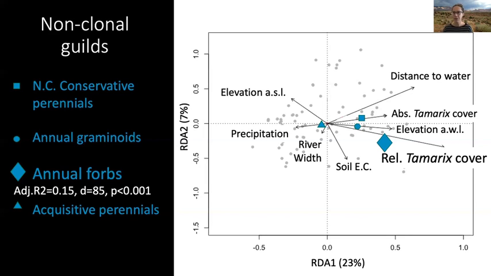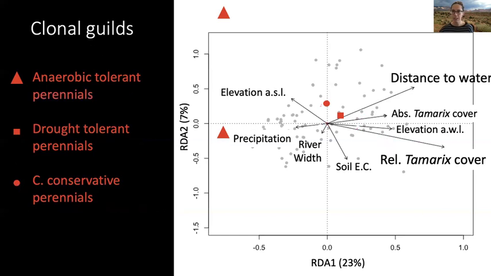These tend to have an annual life cycle, reproduce with many small seeds, and have a moderate to long bloom period. Additionally, these species tend to have a higher specific leaf area than one would expect in a dry, resource-poor environment. So this suggests shade tolerance. So these are the types of traits we find in more Tamarix-dominated sites.